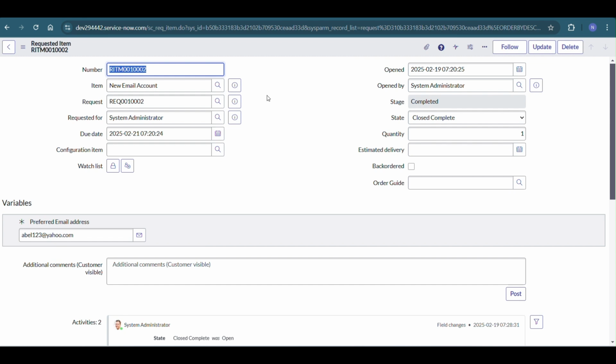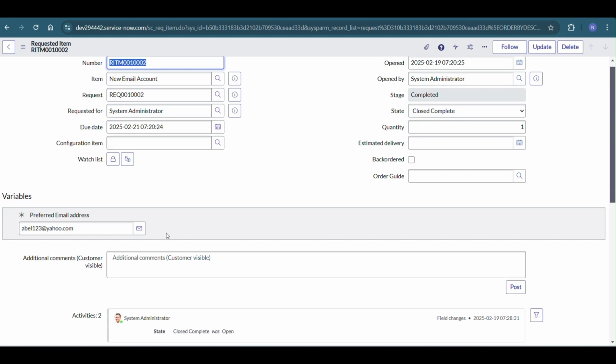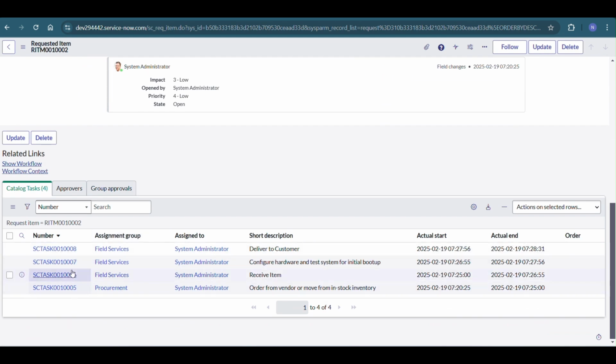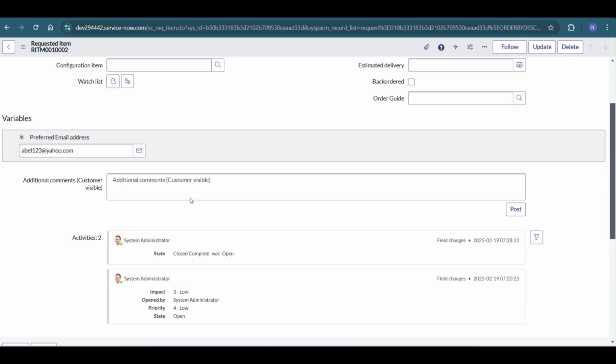Okay, now in the initial part we mentioned that REQ is at the top level, then comes my RITM, and at the bottom level are my tasks. So tasks can be executed sequentially like we did here. They can also be executed in parallel in case they are not following any sequence. So here we saw one by one task, and we can also see four tasks at the same time, and they can be worked in parallel. But here we wanted to have a sequence to follow.